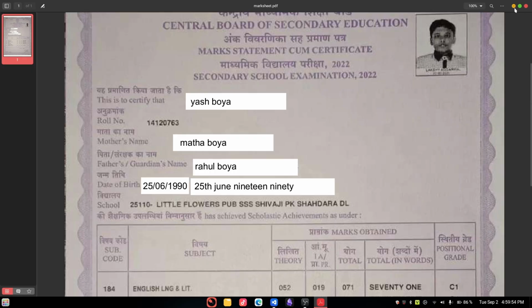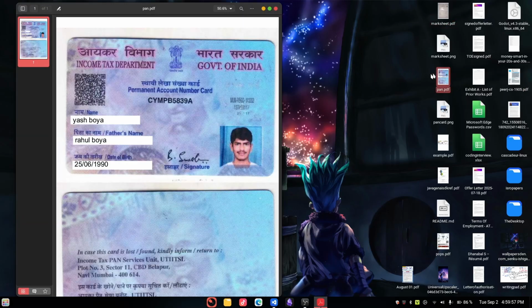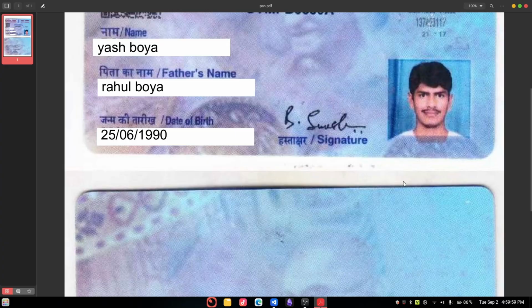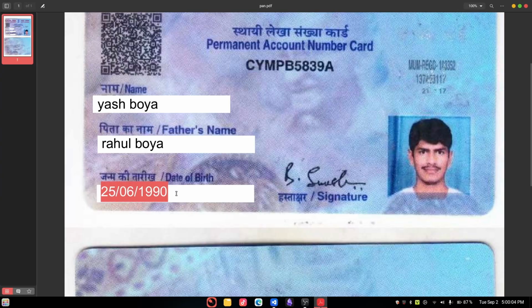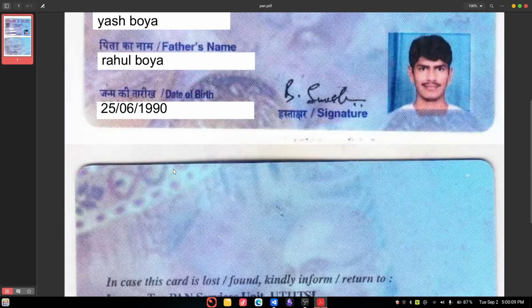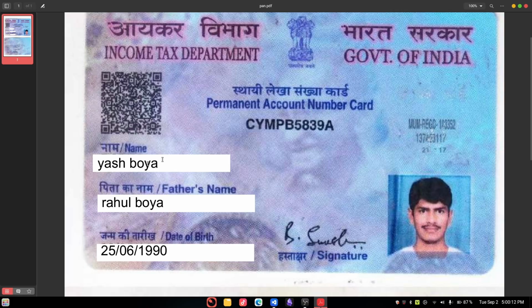Next, if you look at the details from a PAN card, the face does not match because this is also a spoof PAN card. Here again I have changed the date of birth for this purpose, but it is just a one-line prompt to say that if you find any modifications in the uploaded documents, please reject them, and it would easily reject the entire thing. Again here we'll get the name, and the date of birth is not to the side but at the bottom, and also it's not so clear.